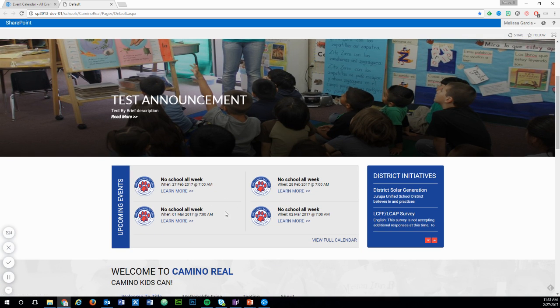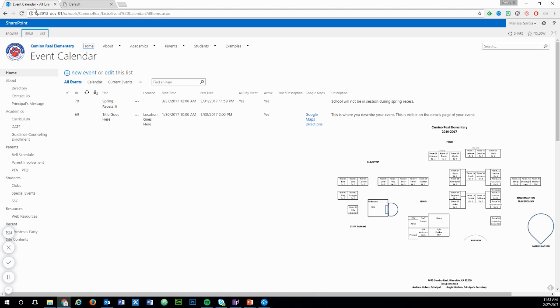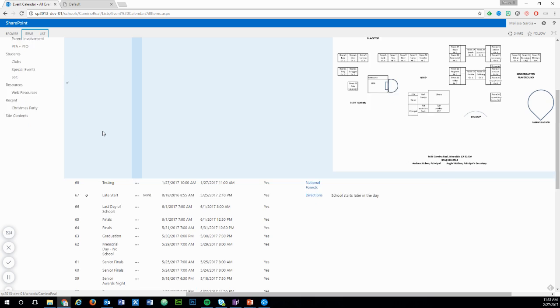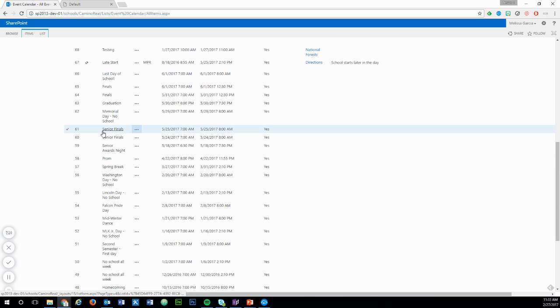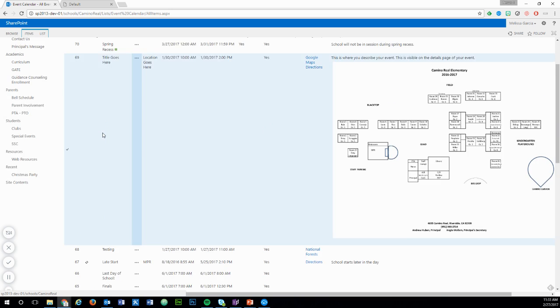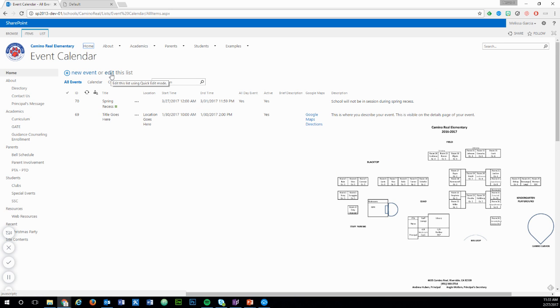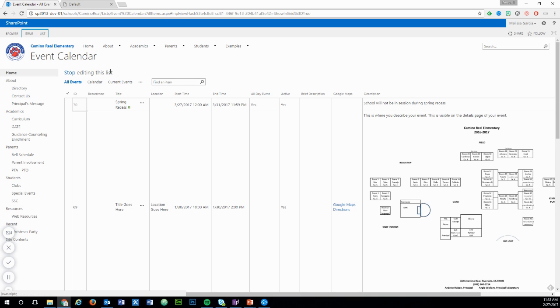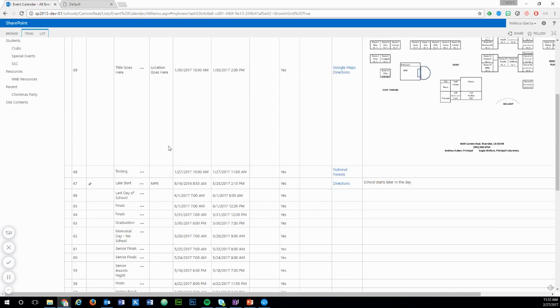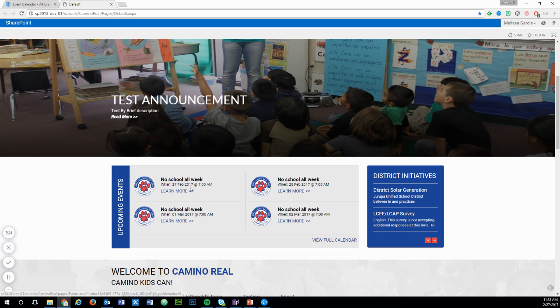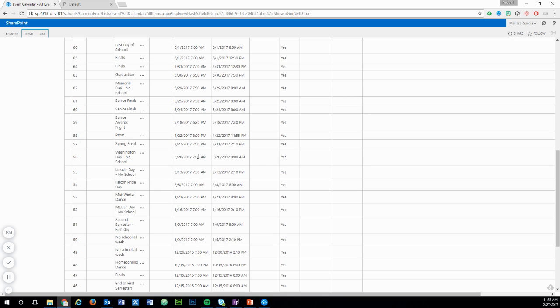We don't actually see it because there's events that are going to come up before it. So let's go ahead and make those other events inactive. Let's see if we can find them. An easy way to change this column right here without having to click into every single one is to click on Edit. So let's find those dates. What do we have? We have February 27th. So let's say no, no, no for all of those.